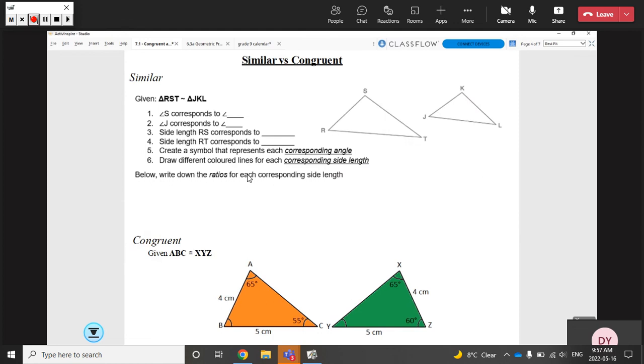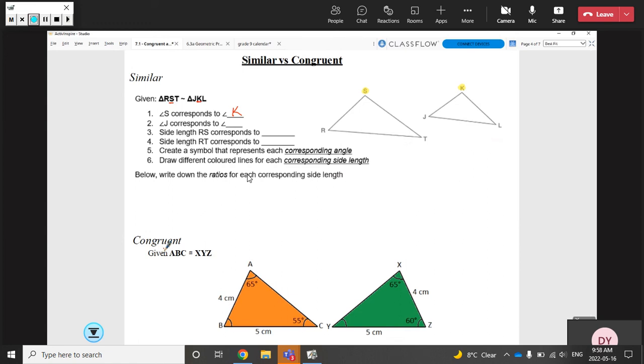So the difference between similar and congruent, if not already reiterated enough. So we have triangle RST, and we have triangle JKL. So angle S, I mean, you can see it on the diagram, angle S, right up here. Which angle does it correspond to in triangle JKL? Well, it's going to be angle K. It's going to be K. Not only because it's in the center, right? They're both center like that, but also you kind of just see it on the diagram a little bit.